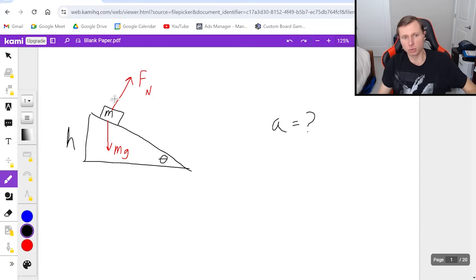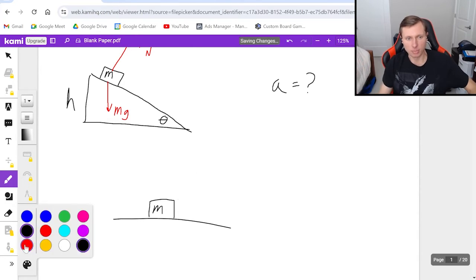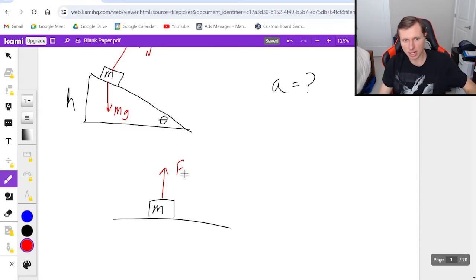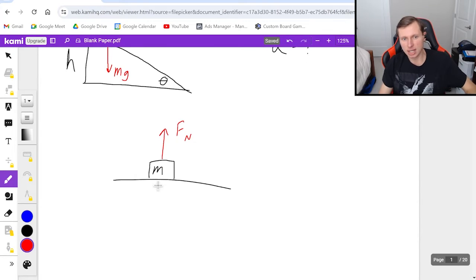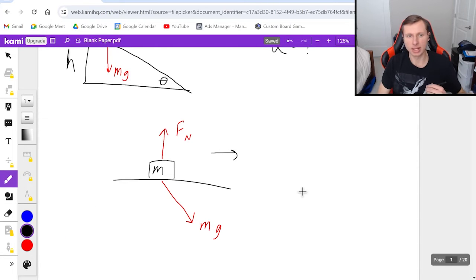Now let me draw that picture on the flat part. So the mass is on just flat ground now with the normal force pointing straight up and the force of gravity now pointing down and to the right a little bit. Remember the mass is still going that way but with rotating the diagram it makes the problem a whole lot easier. Trust me.